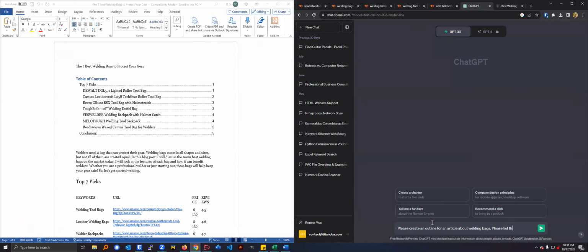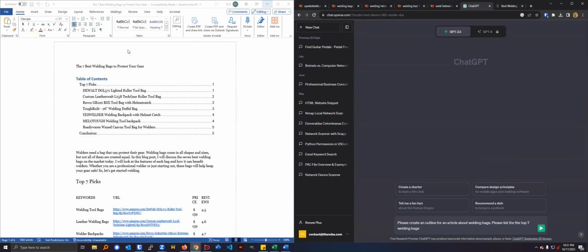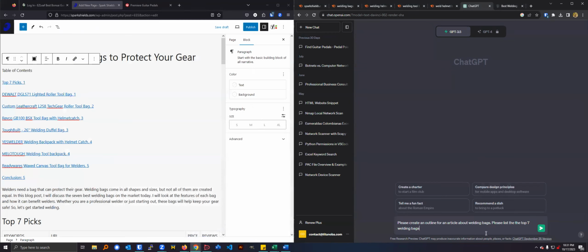Please list the top 7 welding bags. We could do 7 or we can do 10. For this example, I'm just using what I already created, okay? The best welding bags for welders, and include reasons or a short description of each. We don't have to put please, but I always put please.